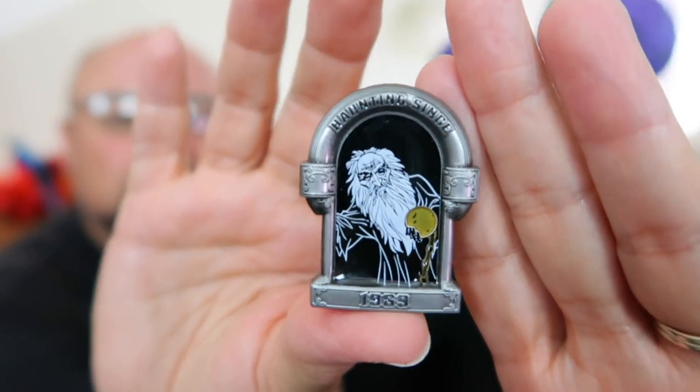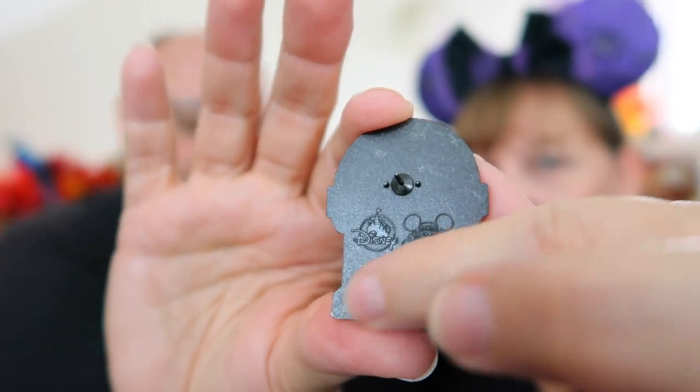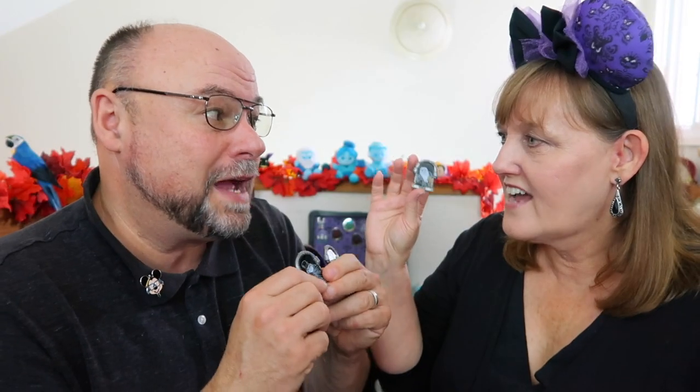I love this pin. The back of these pins are very dark and they do say 50th for the Haunted Mansion. These are really cool — they have one pin post. They're from Shop Disney, so they don't have the Mickey waffling. Now that you have all three of your boys — seriously, in the first three that you opened! How lucky are you? This is flat out amazing.